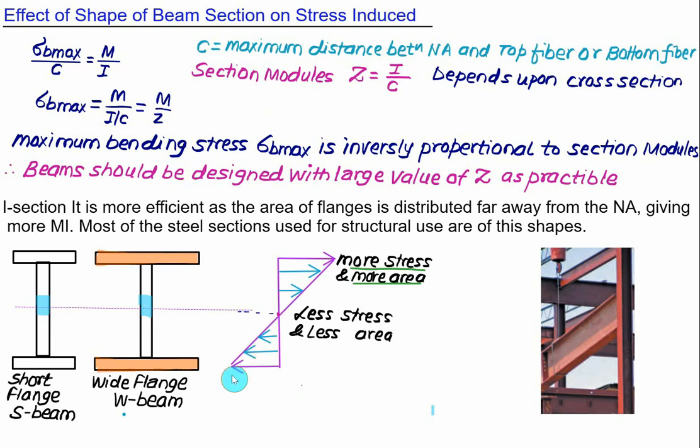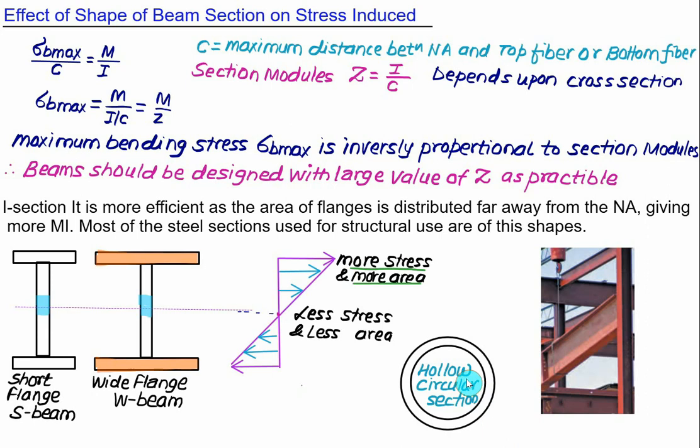Now the same distribution we can also discuss for the T section, but in the T section again we have less area at the bottom. The distribution will not be symmetrical in the case of the T section. We have a smaller area and a larger stress, and therefore the T section is also not an efficient section. The best section is the I section, and that too the wide flange W beam instead of the short flange S beam. Standard dimensions of W flange are available in the appendix. You can check the design data book and record the size of the web and the size of the flange and the total distance of the web plus flange.